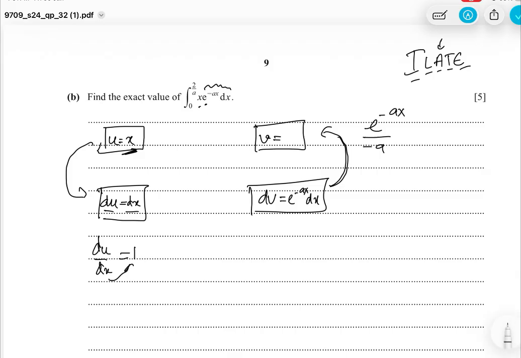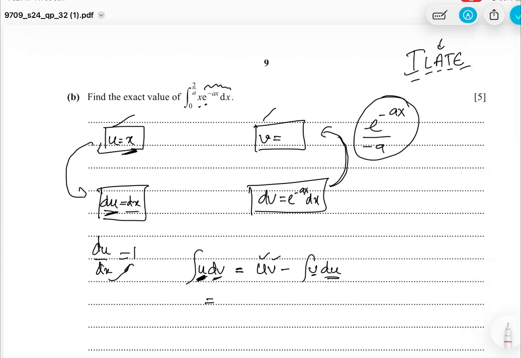Now let's put the formula. We have the formula integral of u dv equals uv minus integral of v du. See, this is the opposite of the product rule. So we have determined u, we know dv as well. To integrate it, we should know uv; we know u and we know v. We know v and we know du as well. Du is over here. So put the values.